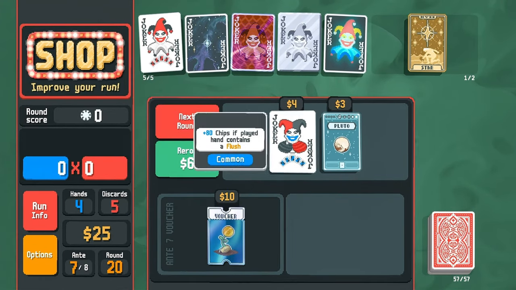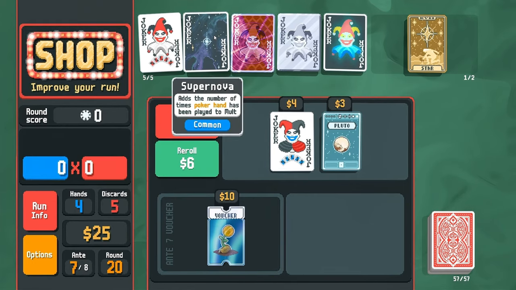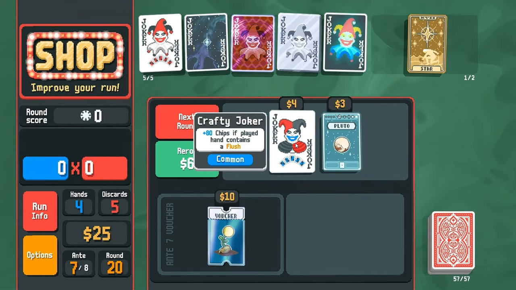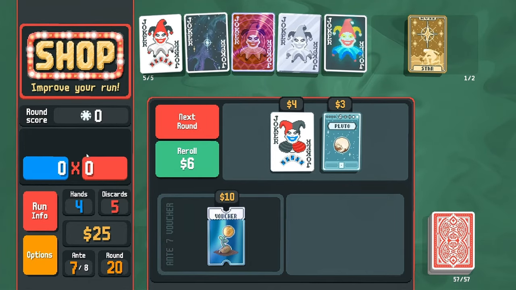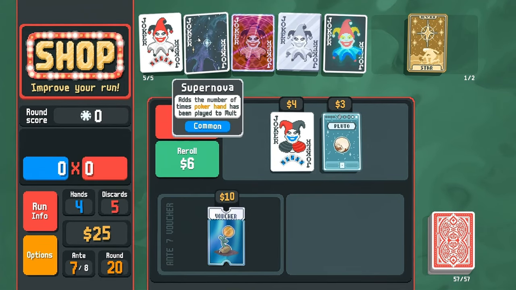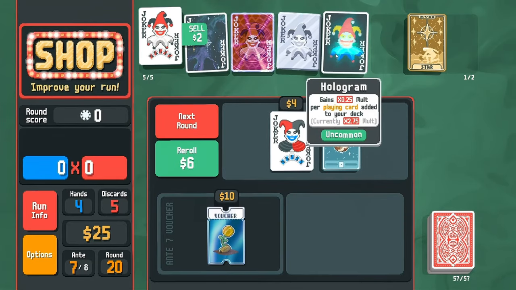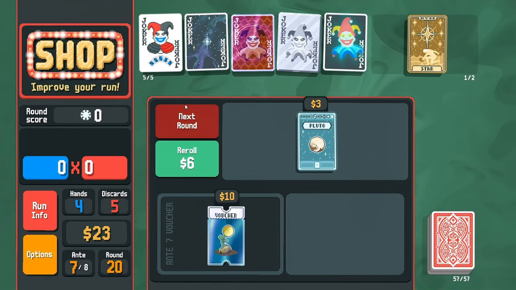Contains a flush. Plus 80 chips. No. Is 80 chips really that? So what do I get rid of? Flush 20 times, so that's plus 20. Can I get rid of this and just get this? Because then I'll have something that adds chips, and I got multipliers like crazy. I don't know if that was the right move or not.